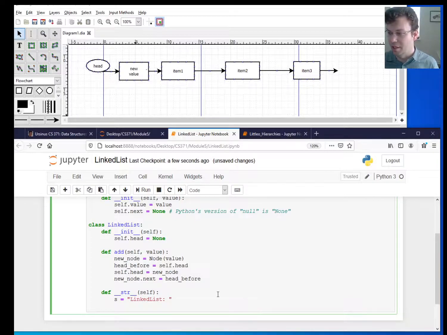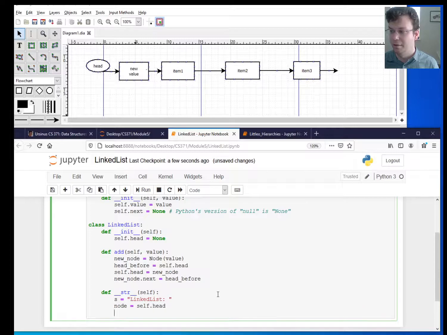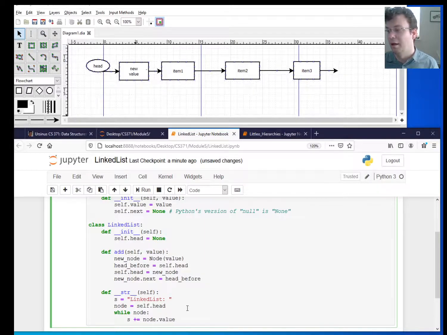So what I'll do is I'll just say node equals the head. I'll say while node. So here's an interesting syntax. This will only evaluate to false if node is none in this case. So if you're checking for none, instead of saying node equals none, it's actually not node. Okay, so anyway, this is a nice little thing you can do in Python. So I'll say while node, I'll say s plus equals node.value, and then I'll put a little arrow, cute little arrow to the next element. Okay, and I'll return s.